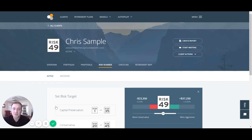I've been talking a lot on social media and in our client meetings about making sure your investments match your risk tolerance. A lot of the problems people have is they don't know how much risk they should be taking. So I thought I'd go through a little example of a tool we use and a lot of other advisors use as well, one way of figuring out what your risk is and very precisely mapping how the risk of your portfolio matches you.